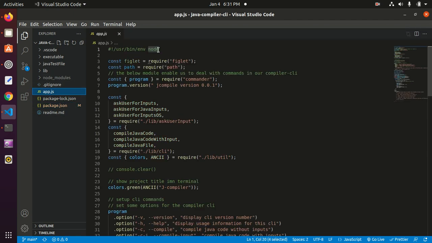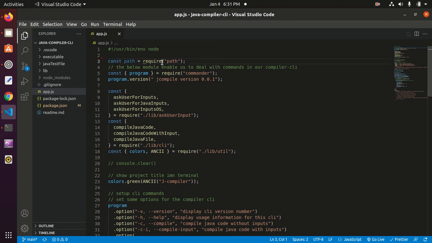Then the next thing I did was to import this particular library here, which is Figlet. The Figlet, like I said before, is meant to output ASCII characters. So I don't think I'll be using it here. So let's just remove it. Every one of these utility functions is defined in the utility folder here. Sorry, file.